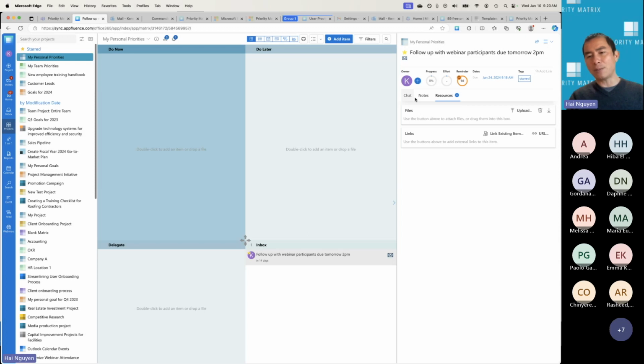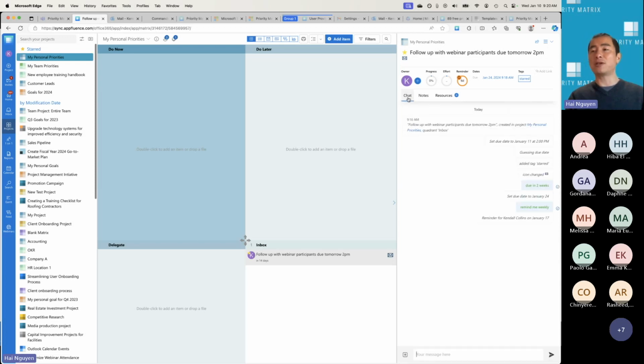But the other thing I want to mention here is you see how you can upload a file, but inside Matrix, if you use Matrix on the web app or on the mobile app, you can actually attach photos and documents as well. So let's just say you're out in the field and you have a task that says do XYZ. What happens is that you can snap a picture of that afterwards and have that be attached as a resource to your action item as well.